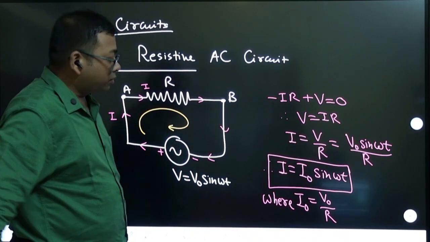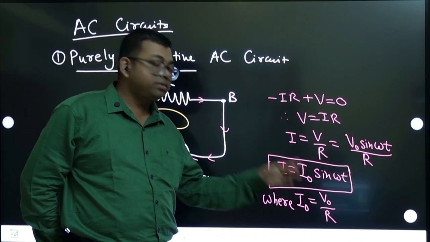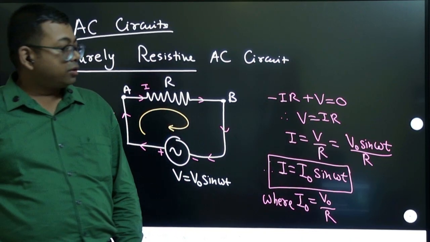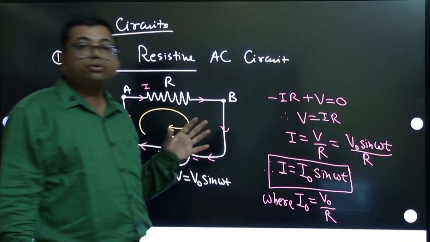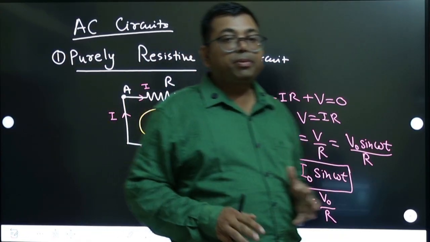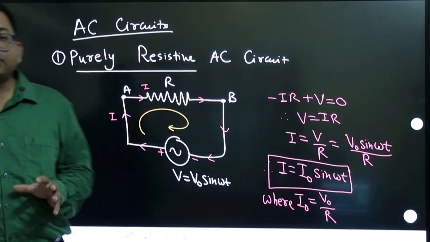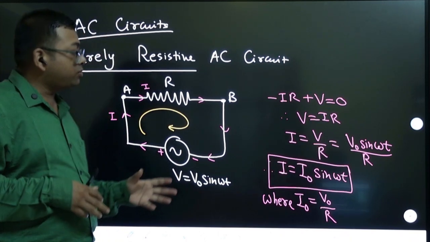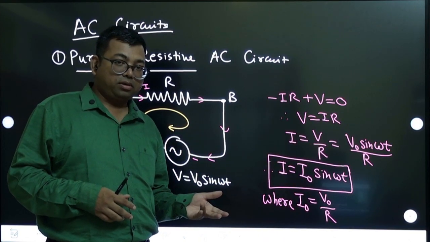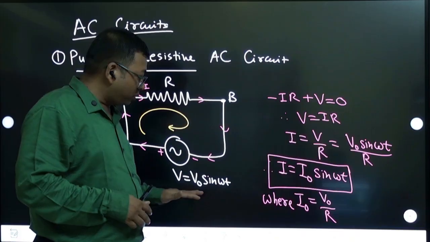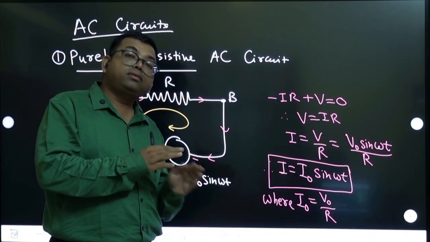So this is the peak value of current, which is equal to the peak value of voltage divided by resistance. So definitely current is also changing, and in all AC circuits we are going to do this only. What is the purpose? We are applying AC voltage, but what is the purpose? The purpose is to calculate current, how current changes with time, and how the current and voltage phasor diagram looks like, so that we can calculate the phase difference.